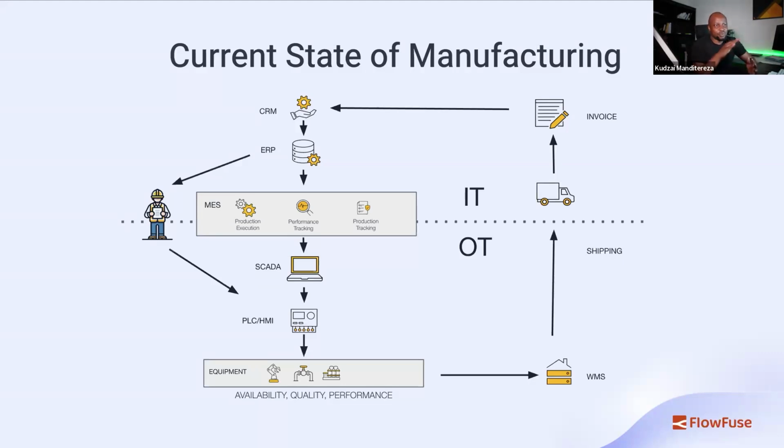Typically this is where you'd find a lot of software, and also some Excel spreadsheets being used for this layer. And then we've got the control domain, where you've got your SCADA systems and your control devices that get instructions from the MES layer, or your manufacturing execution layer, and then send instructions down to the sensors and the PLCs, that then do the actuation to actually make that product, to physically get the job done.